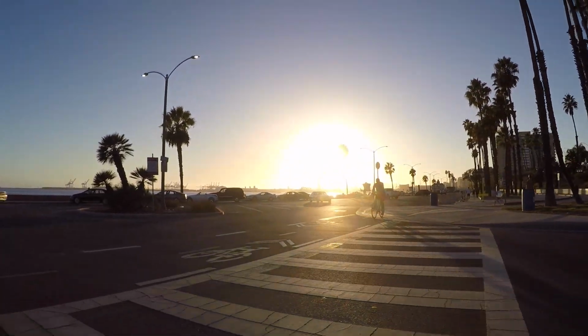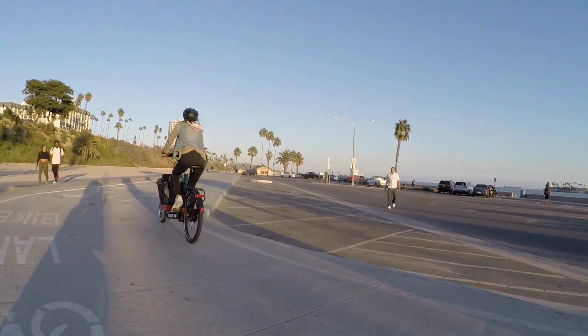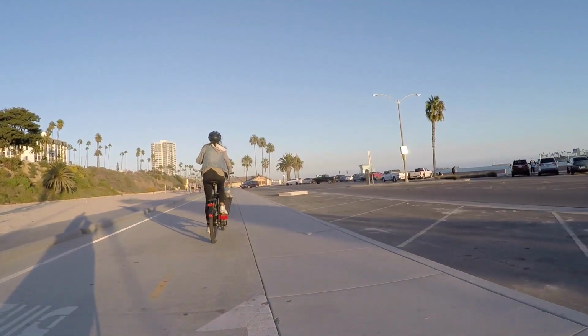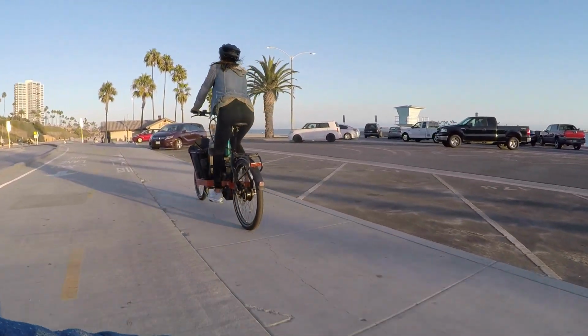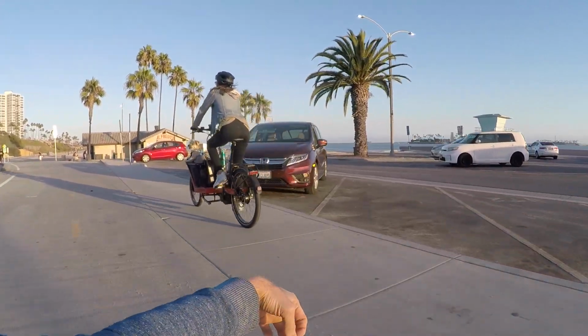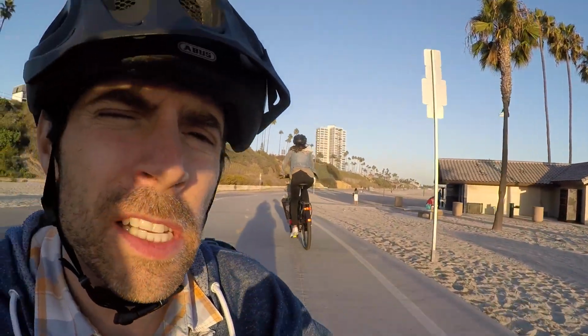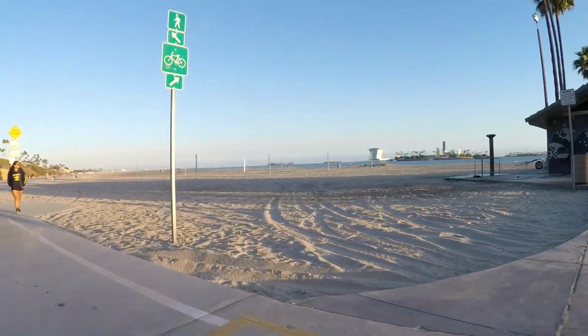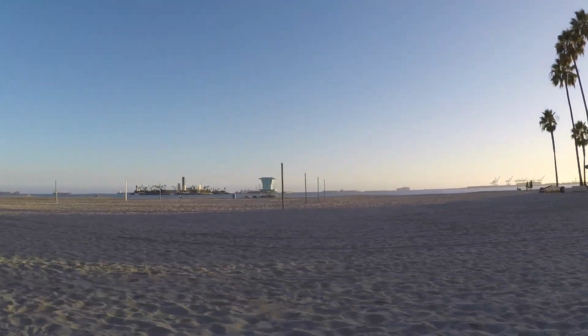Beautiful. I always like to say e-bikes make it so much more enjoyable when you've got extra weight like this, because when you've got to come to a stop for a stop line or a stop sign, getting started again can be really difficult. But with the motor, it's not a problem. And if you get something like the NuVinci or an internally geared hub, you can shift gears at standstill. The one we're in right now has that 11-speed traditional derailleur and cassette. It's lightweight and easy to shift, it's crisp, but no, you can't do that at standstill.